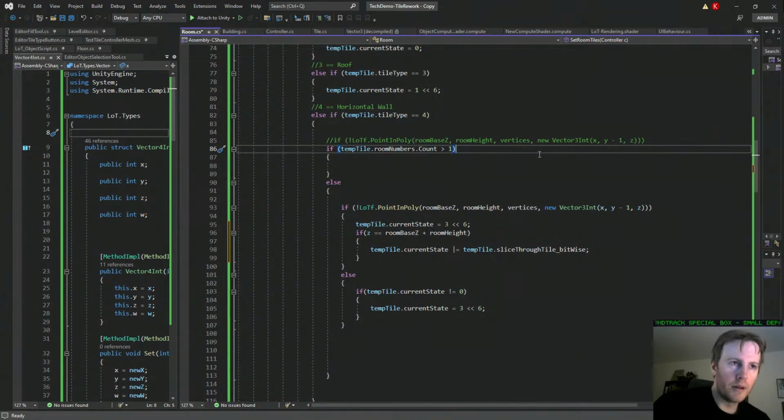If we're inside of a building, then by default everything should be opaque, except for the room we're in. Well, except for the floors we're not in, they should not be opaque. They should not be rendered.